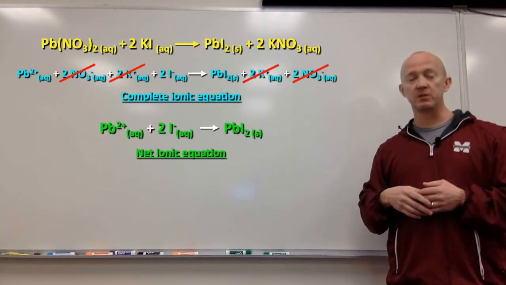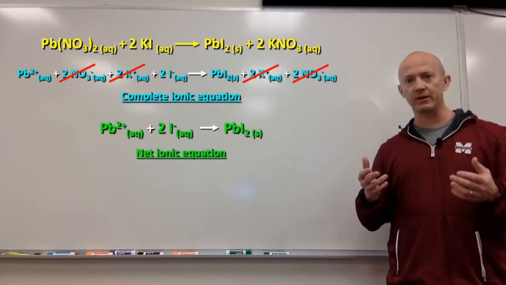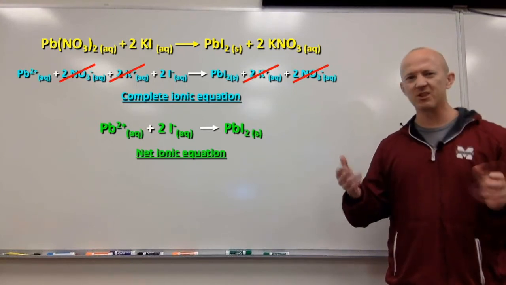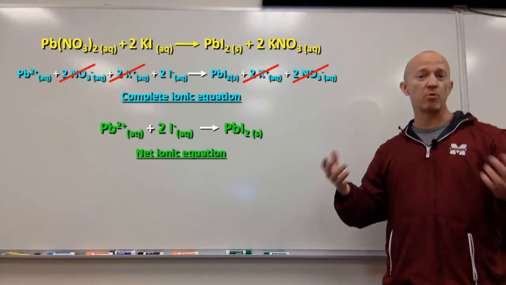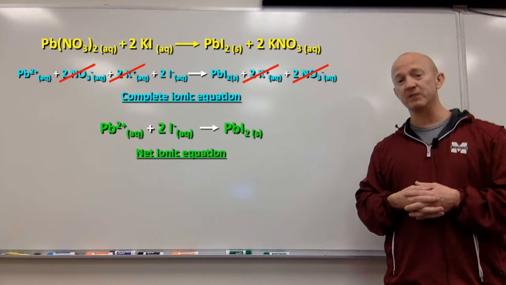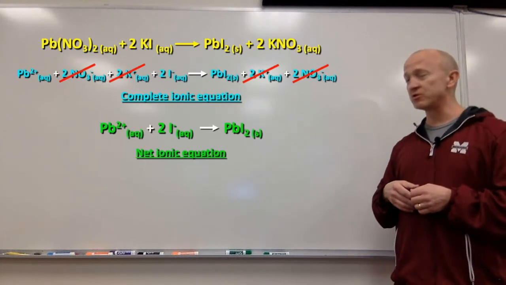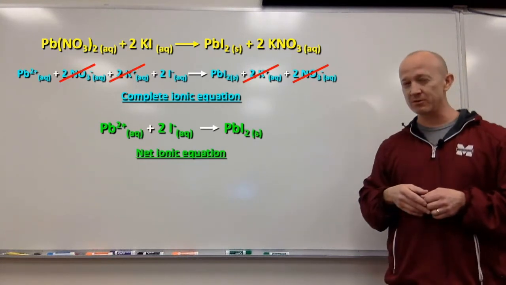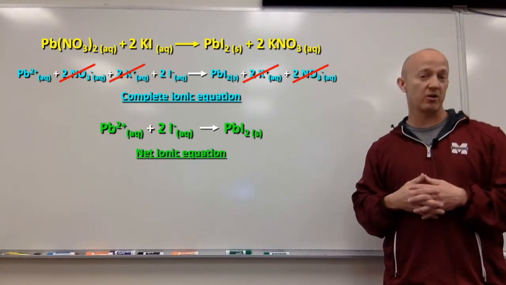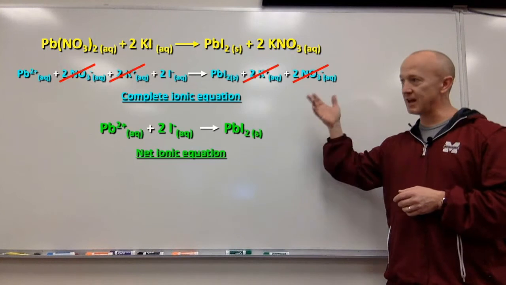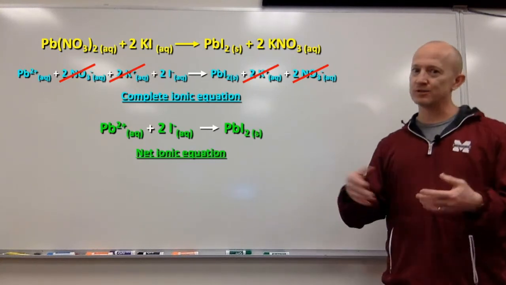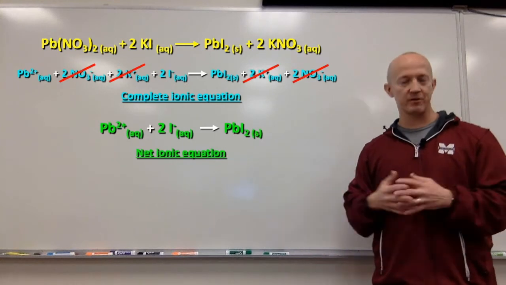It's sort of like going to the movies, whenever we get around to going again. We don't go to the movies to see who the key grip was. Sorry, key grips. Or really the supporting actors in the movie. We go to see the stars of that movie, don't we? So the spectator ions are sort of like those supporting cast members, while the net ionic equation shows us the true stars of the show. The nitrates and the potassium in this case, supporting actors. Their purpose was to bring the 2 lovebirds together, the stars of our show.